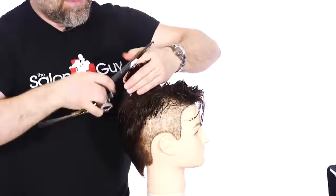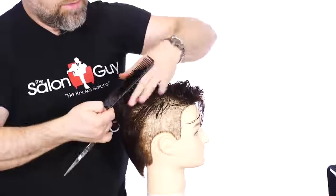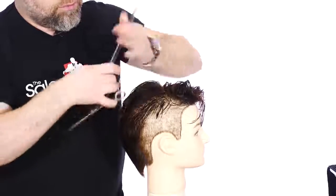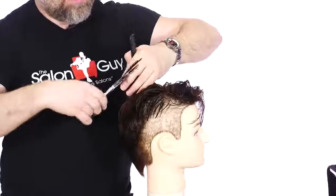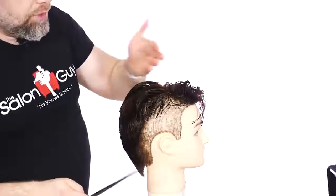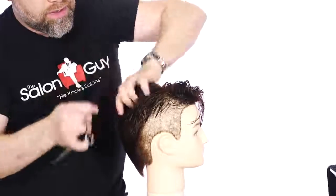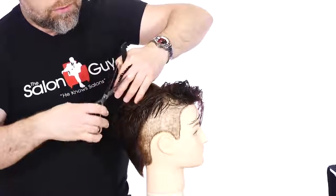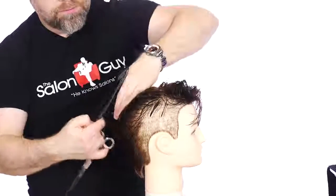What this is doing, it's connecting the top of the back of the head to the top going towards the front. And I like to do it this way just because it's a more seamless connection right in through here. And then I just like to always go back and make sure that there's no weight line or any sort of part that's not blended in, and we are looking good.